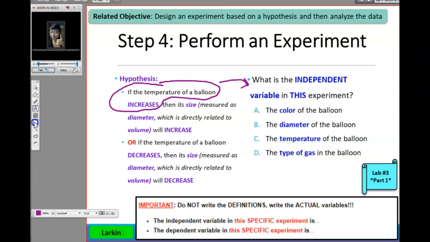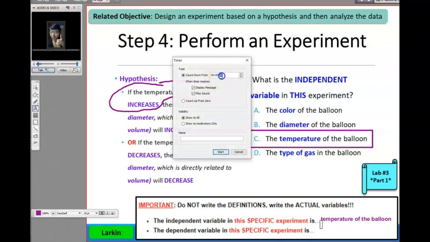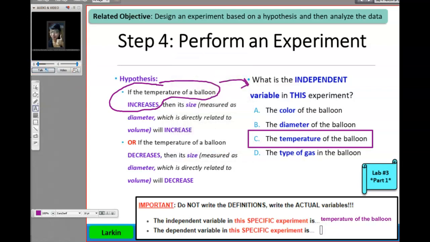Yes, what we are changing on purpose at the start is the temperature of the balloon. You are absolutely correct. So our independent variable is going to be the temperature of the balloon. And that is going to be part 1 of your question number 3 in your lab. I will give you green checks back, and you have 30 seconds to either write that in for question number 3, part 1, the independent variable, or you can also take a picture and give me a green check. Either one works, but make sure you have the answer saved somewhere so you can complete it later.